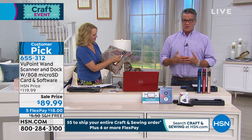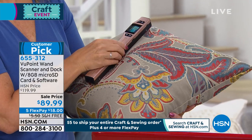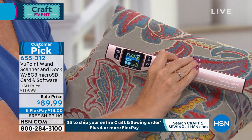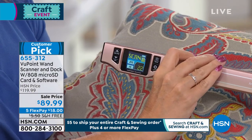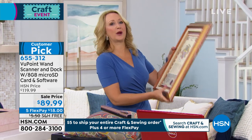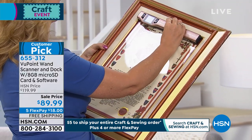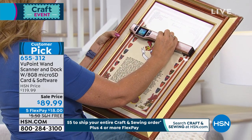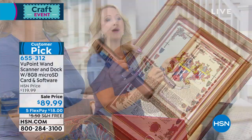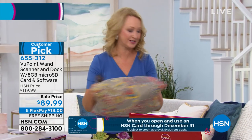You can pop the card right into your computer because most computers have an SD card reader. You'll stop losing things. And little things like pictures that are getting older — maybe you can scan a painting, a fabric. It shows up right on screen. If you go to a store and wonder if that pillow goes with your couch, you can scan it to match your textiles. Maybe you have a friend with great style and beautiful wall art — you could literally scan their wall art, bring it home, and print it out. Here's the Leland Family Crest that was on the wall of my parents' house — you scan it, and now the entire family can share it without taking it off the wall.